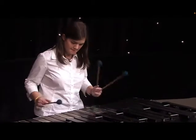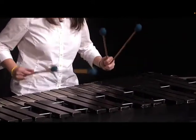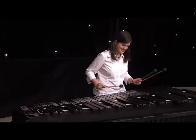Now, you can't play it with your fingers. You have to use those mallets, and you have to space them out to play the notes you want. Look at that. That's what you call skill. Thanks.